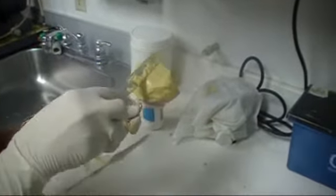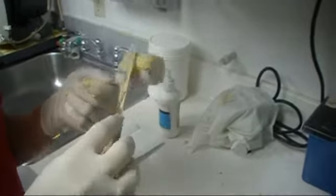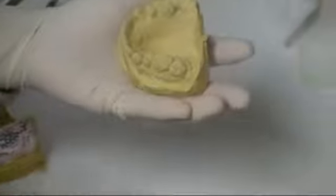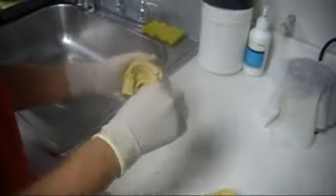Once both trays are loaded, they're stacked like you see here, giving a few moments of time so that the stone starts to set. Then we invert them and place them on the bench table and clean off the outside edges. After the stone sets, we separate the impression tray from the models and examine the models to be sure that there are no bubbles and aberrations that would create a problem with making the trays. If there are, those are cleaned up.